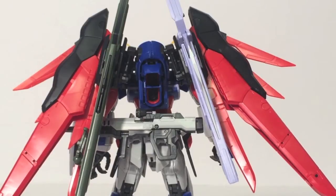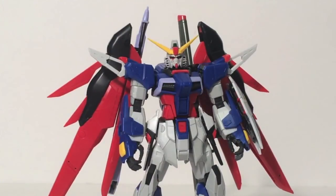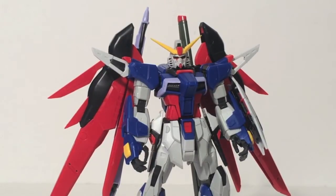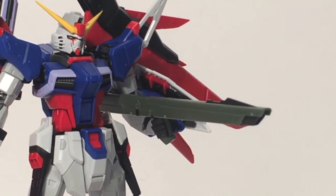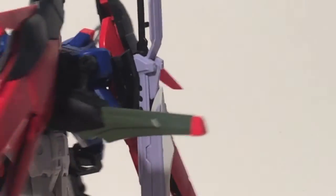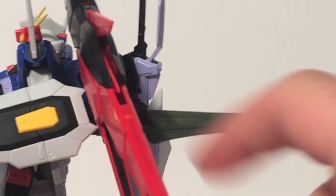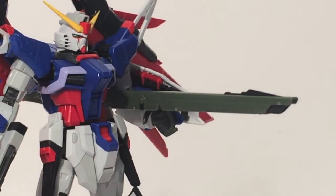Here is the Destiny Gundam's backpack unit, which adds some red wings, plus a cool rifle and a sword. The backpack adds a lot of weight, making it a little easier to pose him without it on. But unlike the Lightning Gundam, he doesn't fall over when just standing there — though when you start posing him and want to slam a table, things get a little unstable. The high-energy long-range beam cannon is quite cool — it's a little tricky to pose, but it is possible to flip it out from the connector within the backpack and swing it far enough around.